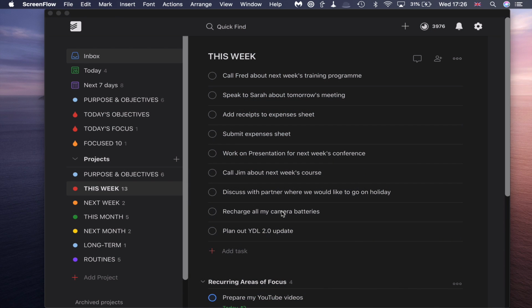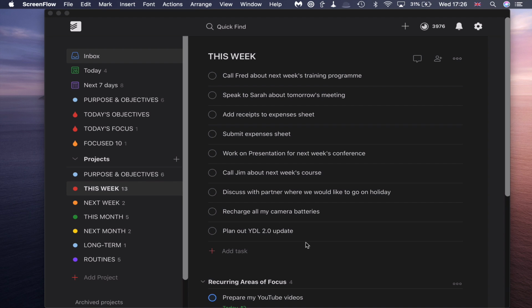Okay, let me now take you into my very own demo account of Todoist and show you how to do time blocking. So essentially what I'm doing here, when I do my weekly review, is I start from having just moved everything that was in next week into this week, and this is what I'm usually left with. In this particular case, I'm using my demo account, so I've got 1, 2, 3, 4, 5, 6, 7, 8, 9 tasks that I really want to get done, that I've identified need to be done this week.